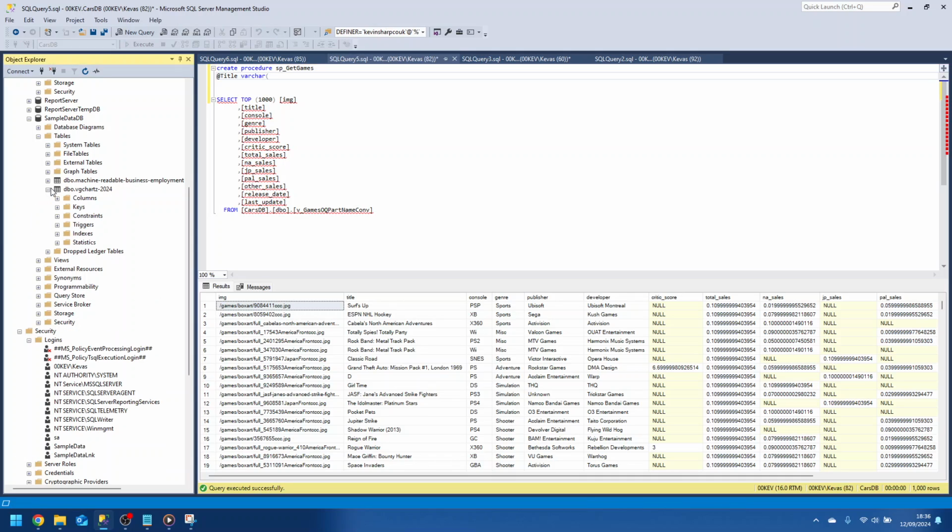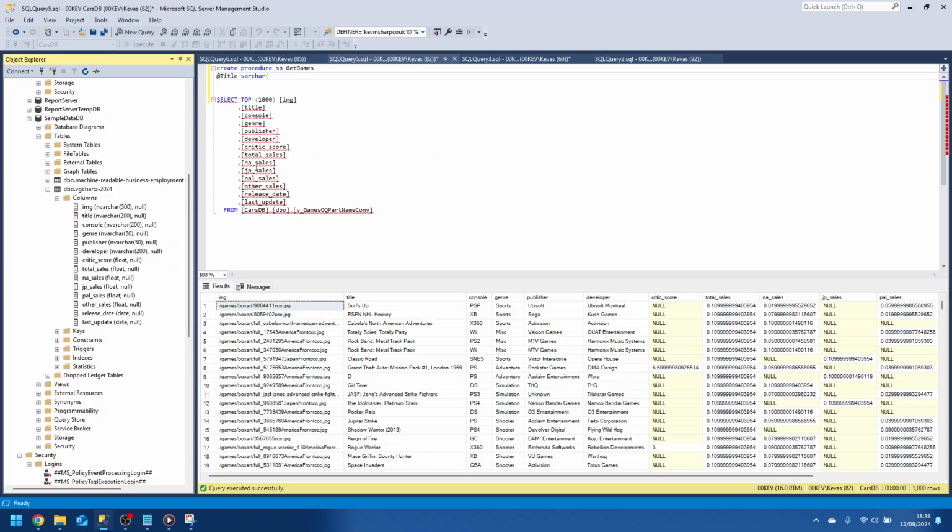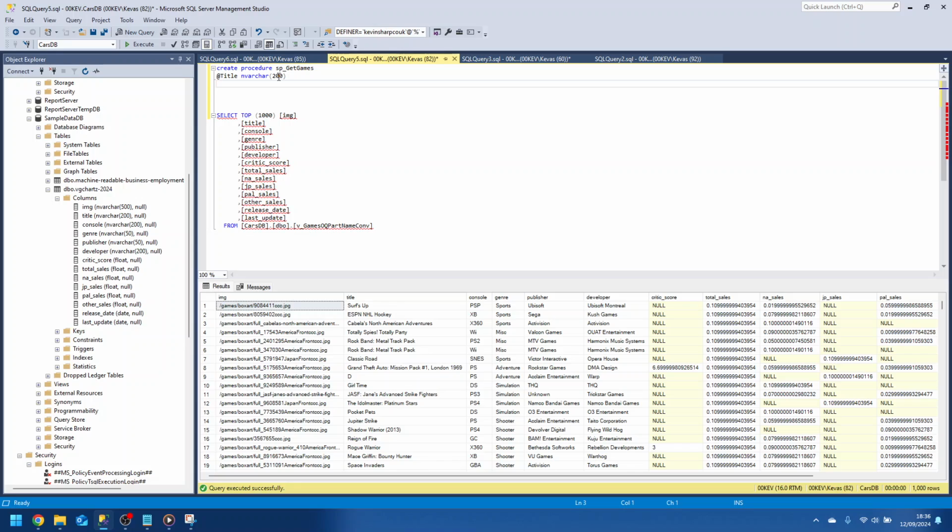Where are our titles? Columns. 200, say that's an nvarchar. And we'll say 200, and we're going to say begin.